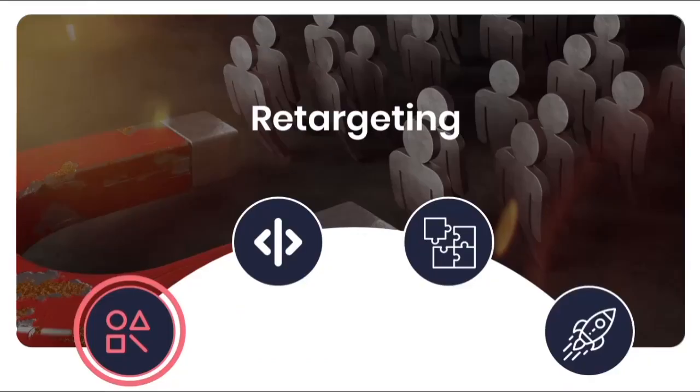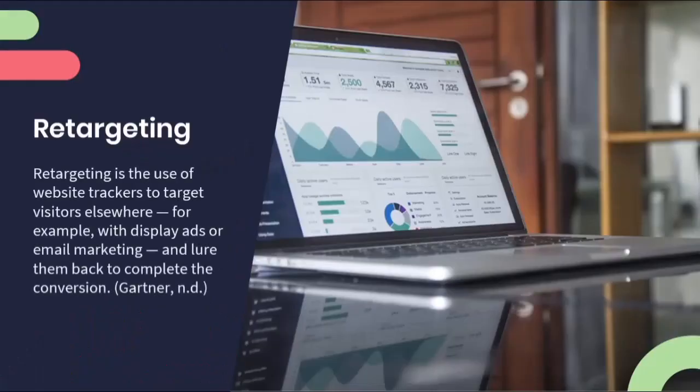So first of all, what is retargeting, ladies and gents? Think about it. We spoke about it time and time again, and I just need you to jump to the conclusion now based on the information that we've already spoken about. Well, essentially, remarketing ability depends on the platform to kick off with. According to Gartner's Digital Marketing Glossary, retargeting is the use of a website tracker to target visitors elsewhere, for example with display ads or email marketing, and then lure them back to complete the conversion. So turning them from a prospect into a closed deal.